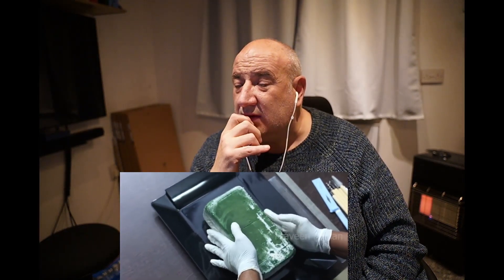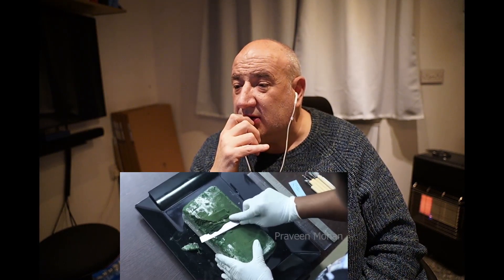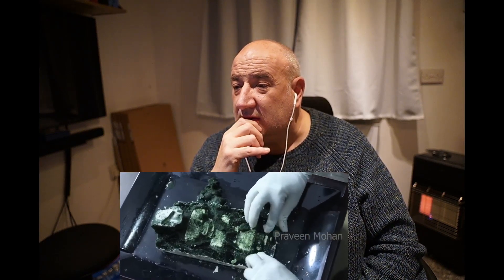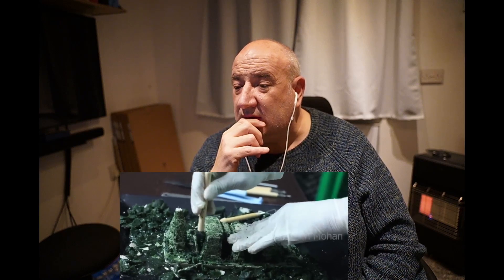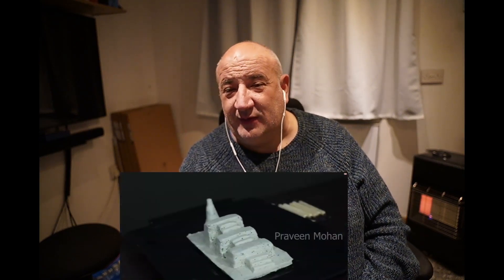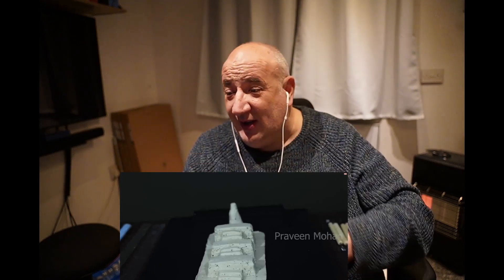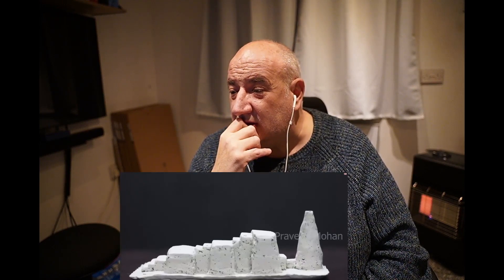Since it's an inverted negative temple, I now invert this model. I cut off the foam and see how the solidified empty space looks. The foam represents the positive material, and as I slowly remove it you can start to understand that it looks very much like a Hindu temple. After cleaning up the foam, this is not just looking similar to an ancient temple — it's looking identical. I have proved my theory that Rani ki Vav is not a step well but an inverted negative temple.